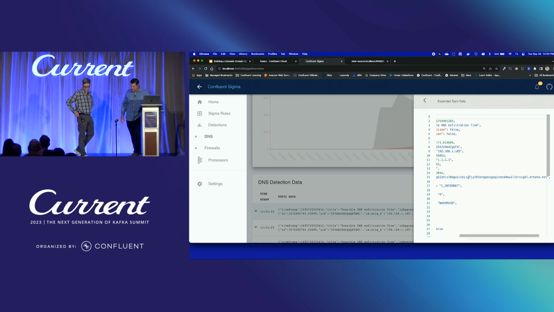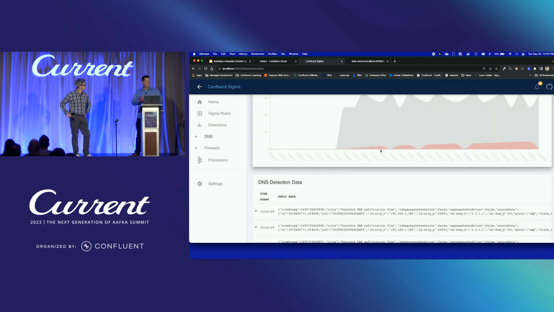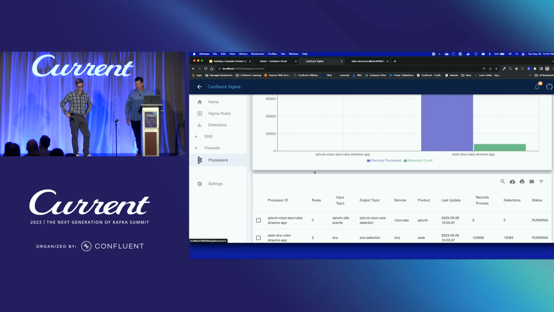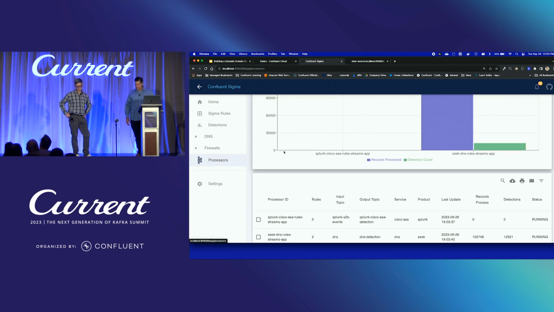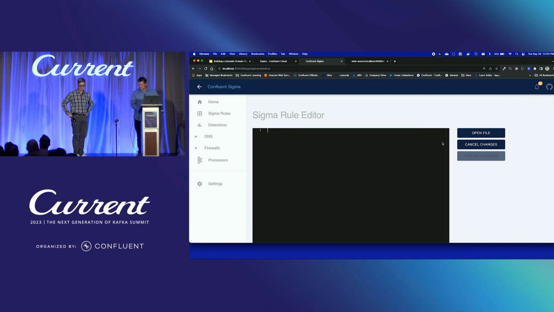All right, so again, it's comparing that raw data to the output data. Again, the red data is your meaningful data, really what you want to analyze and focus in on. I'll show the processes again. We start seeing how many are being detected here and how many are being processed. So this is updating in real time. And then one more, I'll show the regex. Let's take a look at the regex pattern.